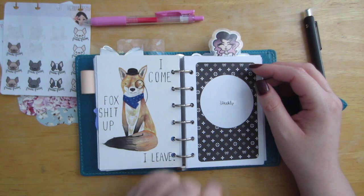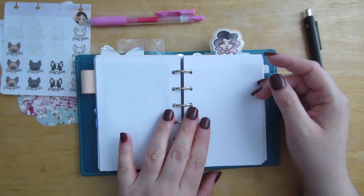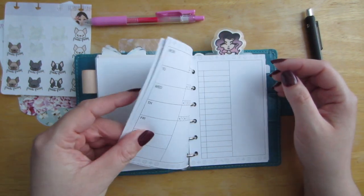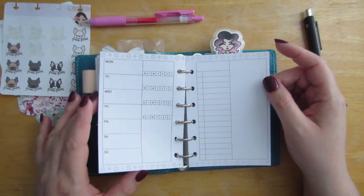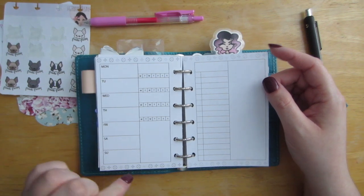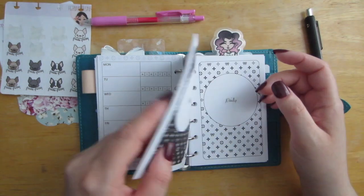I love this. This is my weekly. So I just started in this planner yesterday. So I haven't filled this out yet, but this is how it looks. Again, it's from that Luxe minimalistic set from Annie Plans Printables. So I'm going to start filling this out starting tomorrow. So this is how it looks.